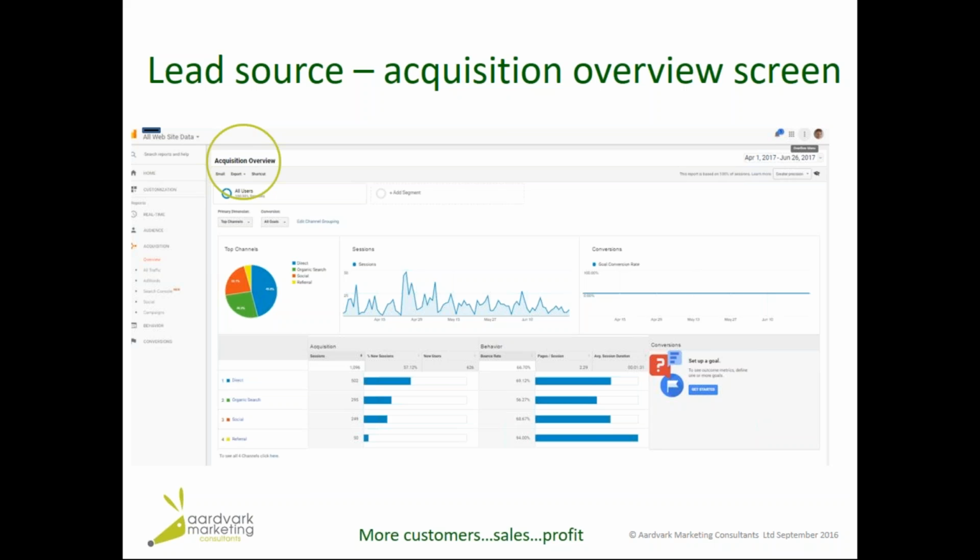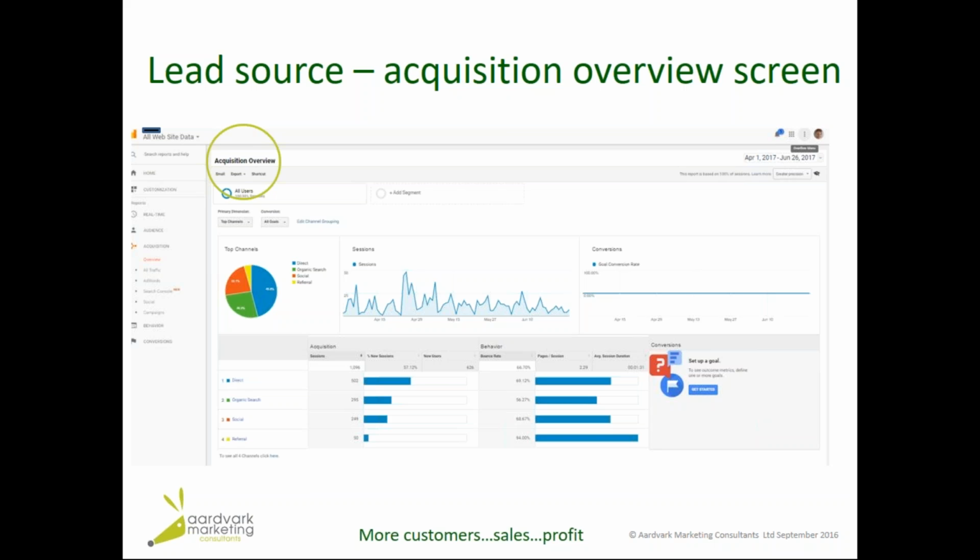And finally, there are other referrals. So these are people that have come to your website from another website that is a hyperlink to yours. So for example, if we're thinking about BizSmart, where I'm a core advisor for BizSmart, if you go on the BizSmart website and find advisor Gill Hutchinson, there's a link on that page that says click icon to view the website, and that takes you to my Aardvark marketing website, and that will be tracked as a visitor that came from referral. So you've got your 4 channels to your website, and so when you do marketing activity, you can check which of those channels are picking up traffic.